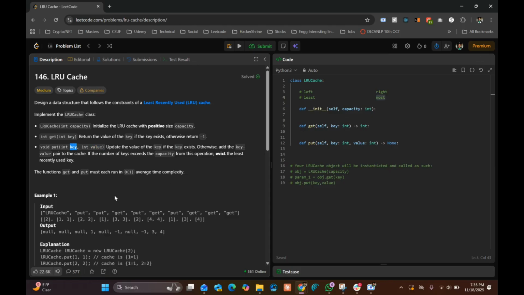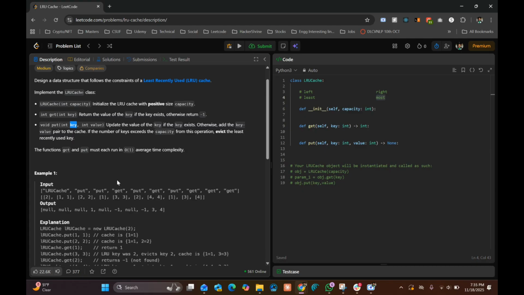Now how this actually works is we'll just go through the example given to us. We are given a capacity of 2. That means we can have the capacity to store only two values. Once that happens, we need to evict something from the list and add something new. In this case, I put 1, then I put 2, then I do get 1, and then I try to put 3. But I've already used 2, so the capacity is complete.